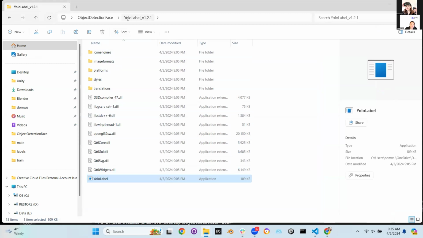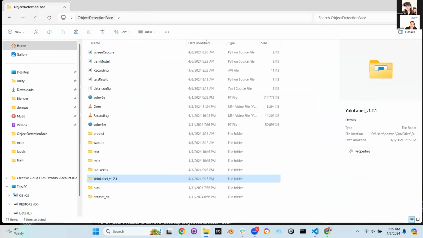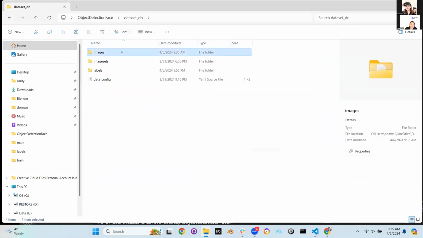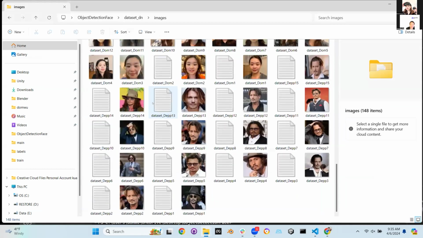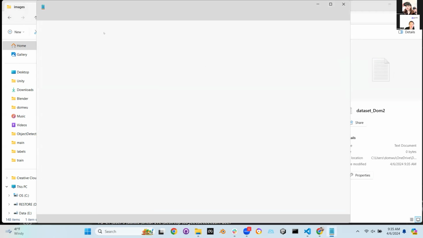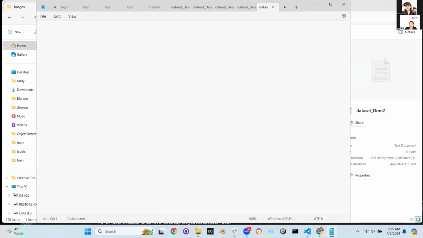After YOLO label does it, you can go back and see the raw data. Under each raw data, you can see whatever you drew, because before it was very clean. It will start having some numbers. Oh, probably I didn't save it.